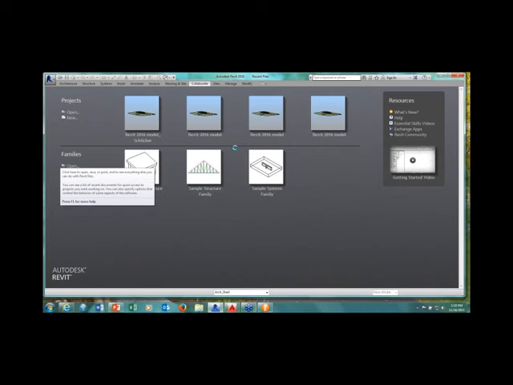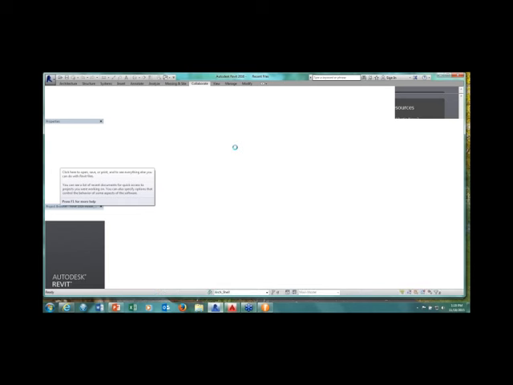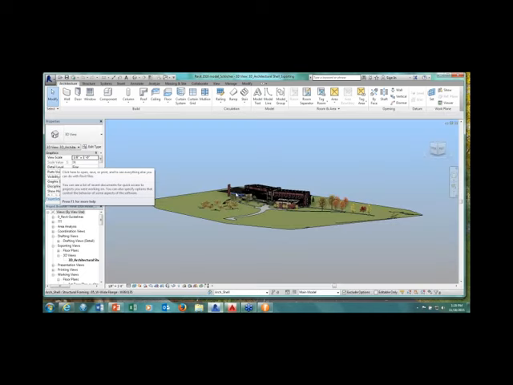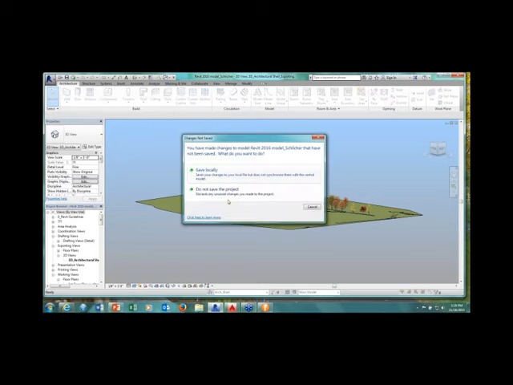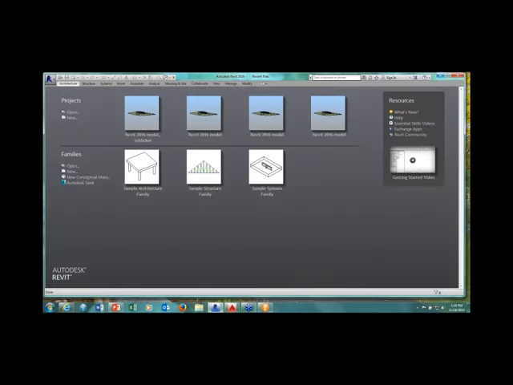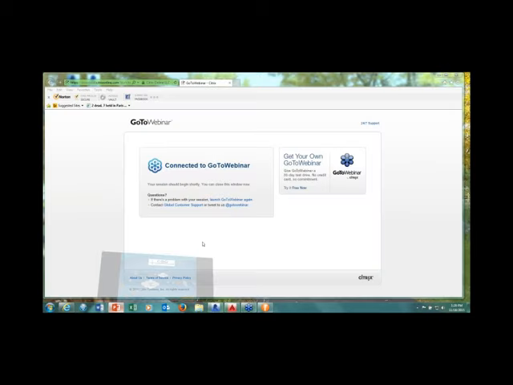Again, it's from the C drive and not a local server. So typically when you're working on a project with others, of course, it would be on a network drive, naturally. Nearly complete and done at 29 seconds. So I'll go ahead and close here. And jump back into the presentation.